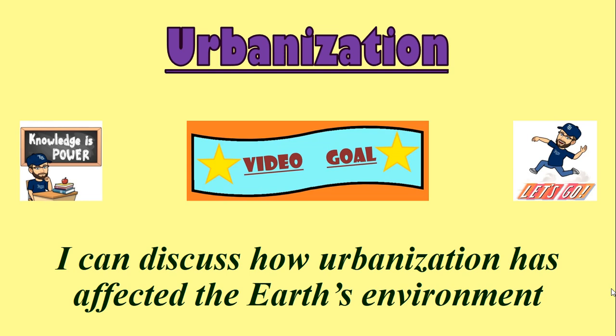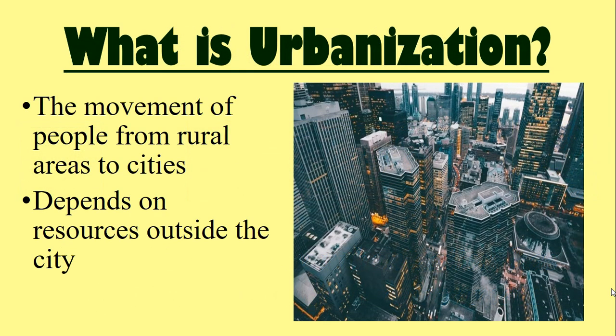By the end of this video, I'm hoping that you can say, I can discuss how urbanization has affected the Earth's environment. So what is urbanization? This is the movement of people from the rural areas to the cities. And all of this depends on the resources outside the city, how big the city can get.